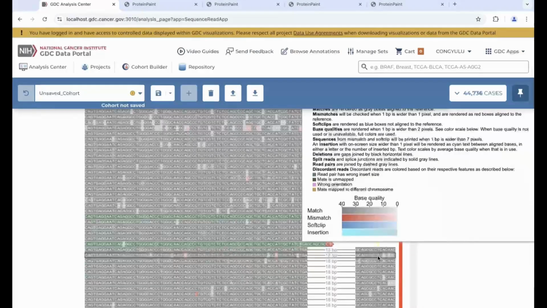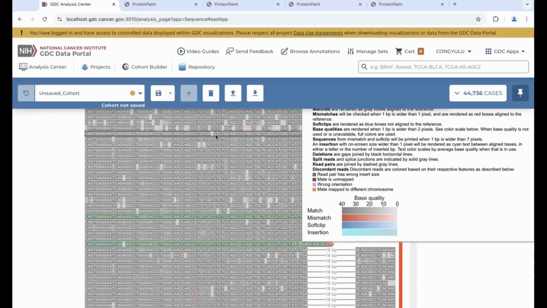And the lightness of these colors represents the Phred base pair quality score. So the dark gray color will represent a higher quality score, and this lighter color represents a lower quality score.